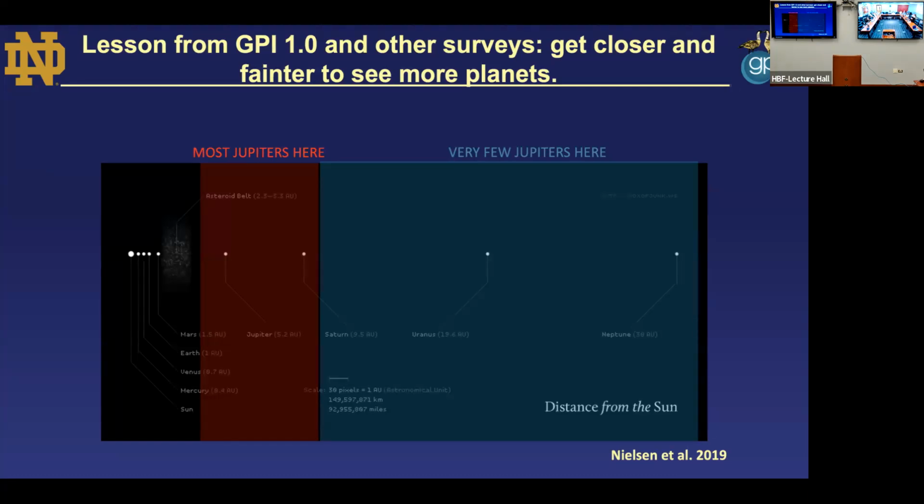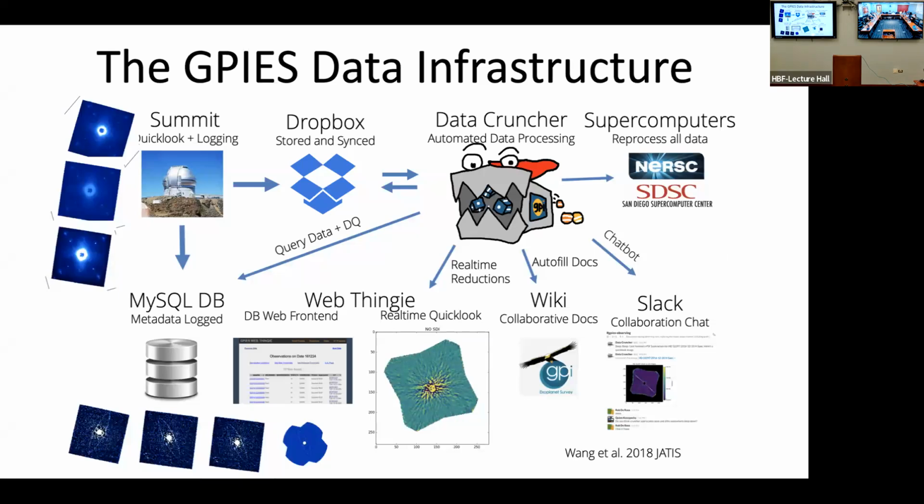By doing a survey of this size, GPI also had to put together a fairly robust pipeline. This allowed us to analyze the data relatively quickly. When you're looking at 600 stars, you are not going to click through the automated data reduction pipeline 600 times, or the manual data reduction pipeline 600 times. You're going to put the effort into making an automated data reduction pipeline. That served a number of different purposes. It helped the GPI team produce science results faster, of course, because about 4 to 6 hours later, we could have results that were scientifically calibrated. It allows us to re-reduce data, and it also allows us to analyze data to understand GPI's performance in interacting with the atmosphere, GPI itself, and with the telescope.